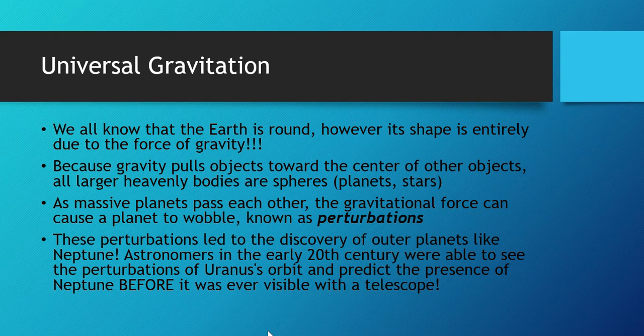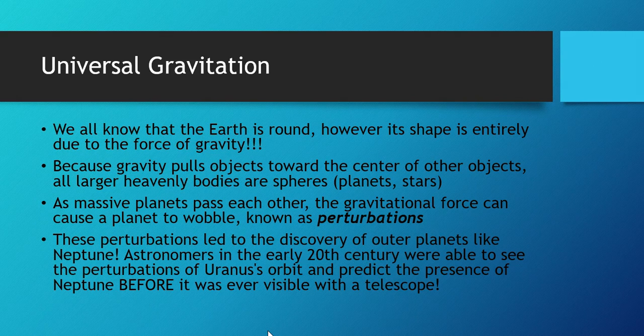And so that's why when you see large heavenly bodies like planets and stars, they're circles, they're spheres. This is just one reason why the whole flat Earth thing doesn't even work, because gravity would make no sense in a world like that. There's also about 1,000 other reasons.